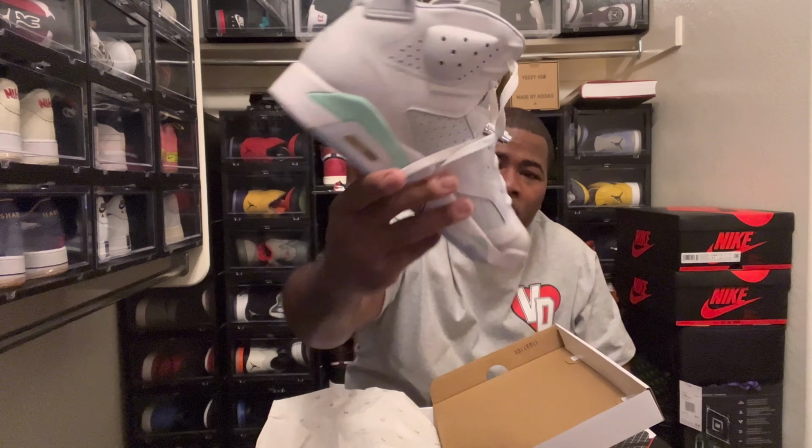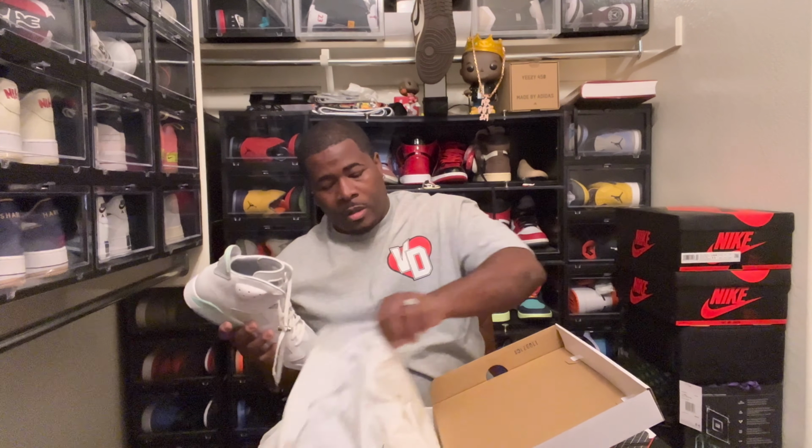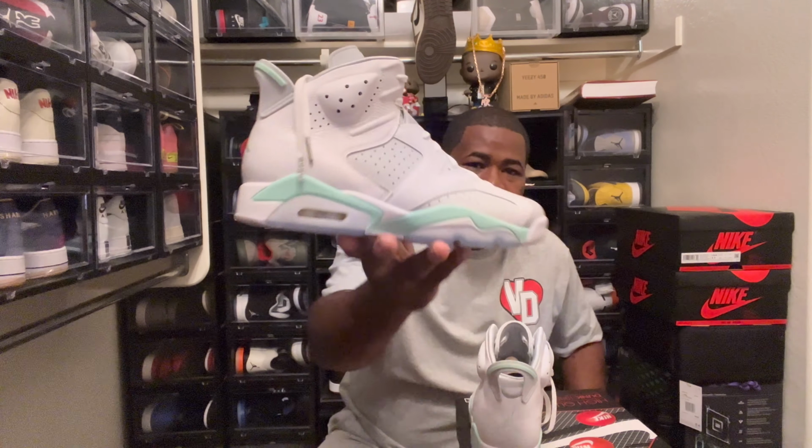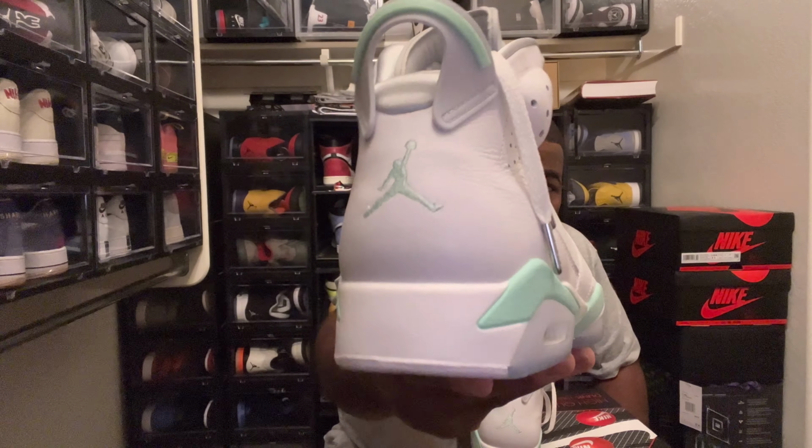Man, these are beautiful. I know a lot of people were upset they were unable to get these in their sizes. I was one of them, but it's okay. You know, they've been doing us guys dirty with the women's pairs. Some of them are super, super dope, man. So y'all let me know down in the comment section what y'all think about these, because I think they're slick, man.